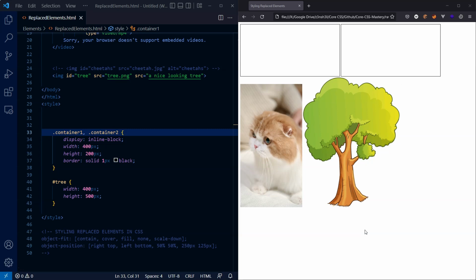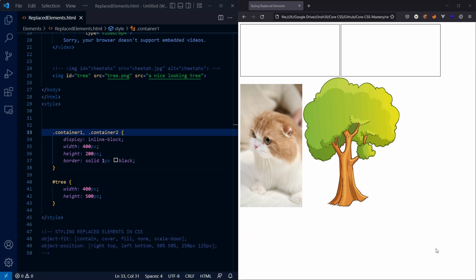It's not like we could write a CSS selector for this tree and change the color of the tree so the leaves are orange or the bark is purple, for example. We can't do that. It's a replaced element. Having said that, we work with replaced elements a lot when creating web pages. We constantly load up images. We often have media in the form of videos. We sometimes need to load iframes from other sources. So we need to be familiar with how to work with replaced elements in CSS.